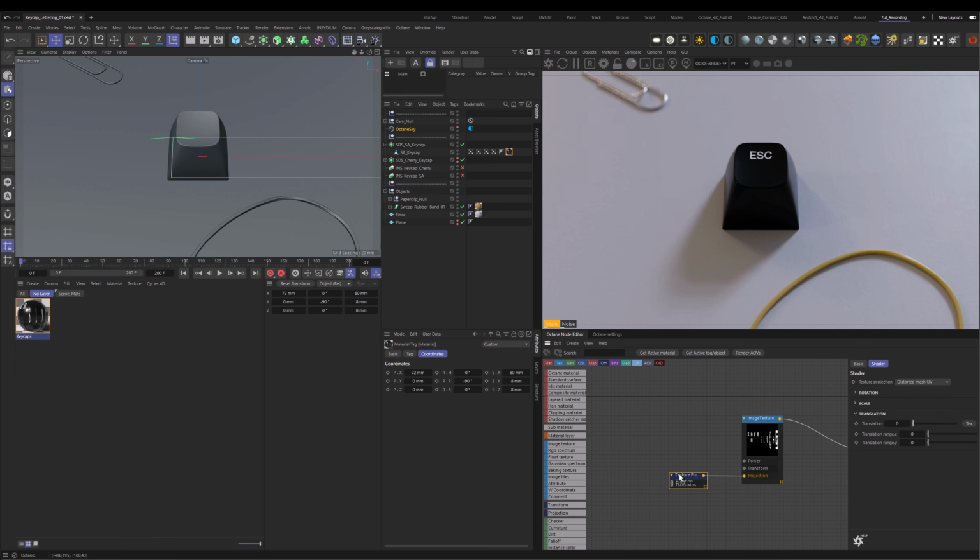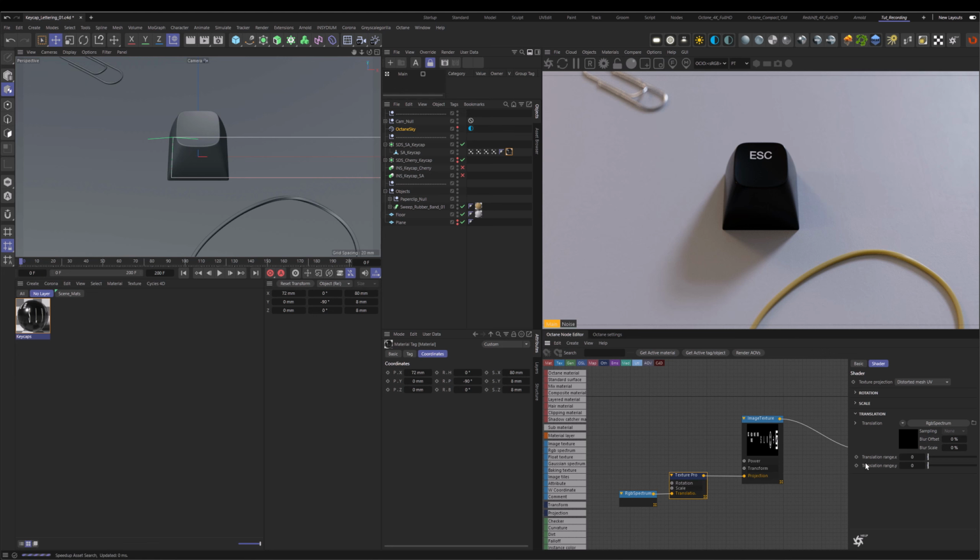And if I click here and choose Show All, you can see we have some inputs for rotation, scale, and actually what we need, the translation. Let me explain what this is doing a little bit more in depth. So to make it more understandable, let's take an RGB spectrum here and set it to 0 and then plug it into the translation. And as we do that, you can see that now the slider here is gone and replaced with the texture. So we have an input value here.